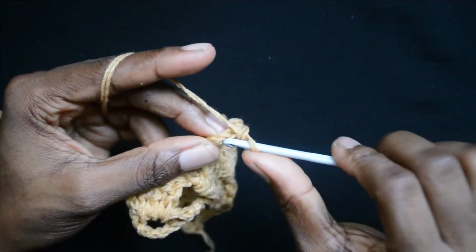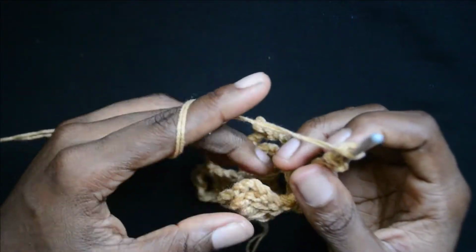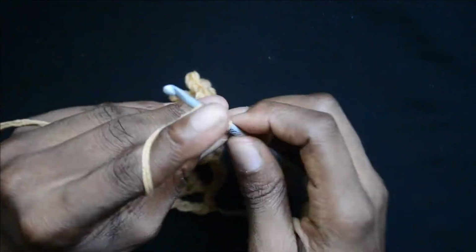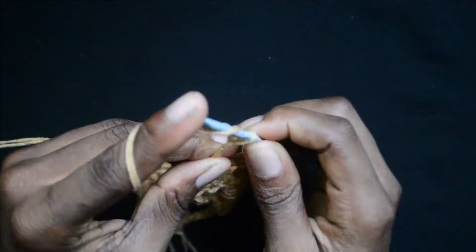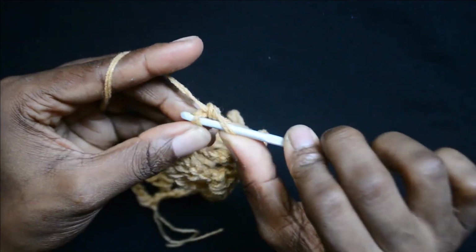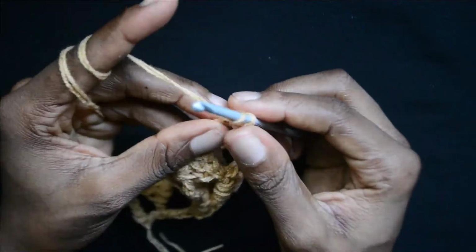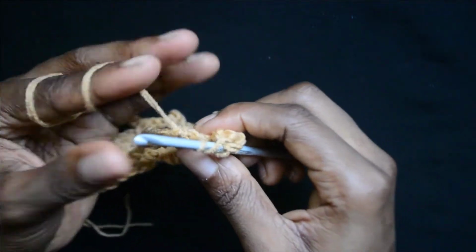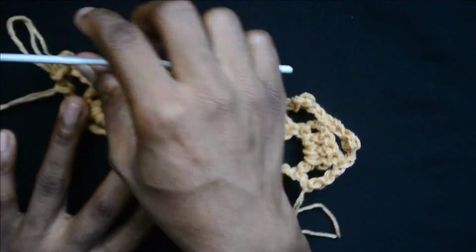slip stitch in the third chain from the hook, chain 2, and now we're going to do a single crochet in the space between the chain 3 and the 3 double crochets to end off with chain 2, do another picot, slip stitch in the third chain from the hook, and after this picot you're just going to do a double crochet in the top of the chain 3 that we did at the beginning of the previous row. So this is our row 2 complete.